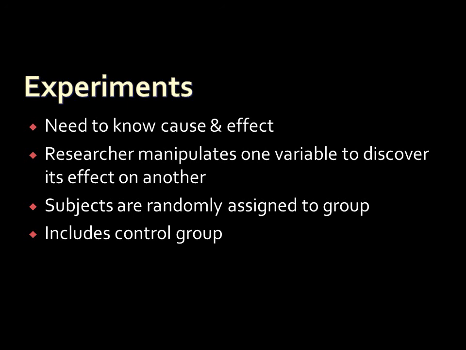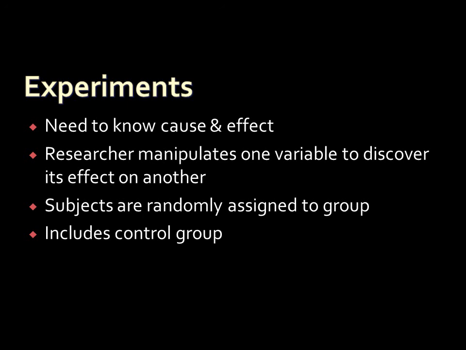In an experiment, you have different groups, and you have people doing different things in these groups. That is the manipulation. The subjects in an experiment are randomly assigned to be in a group. So in the depression study, all of your subjects would be depressed to begin with, and then you can't put all the men in one group and all the women in the other group, or the more severely depressed in one group and the less severely depressed people in the other group.